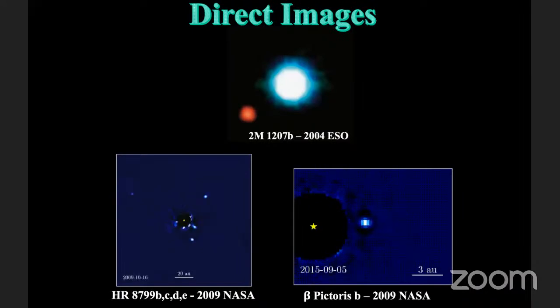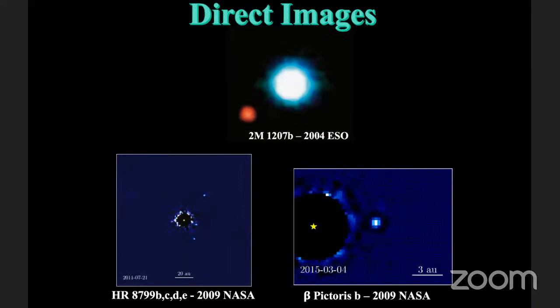In 2004, an object was discovered which is a planetary mass object. That means this red object is a planetary mass object whose mass is less than 13 Jupiter masses, so even deuterium could not burn here. But the parent star is a brown dwarf, so deuterium could burn, but hydrogen could not burn, so it could not become a main sequence star. And this was an outstanding discovery and image.